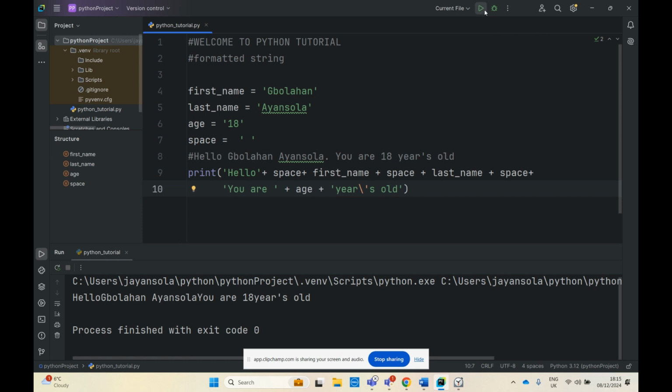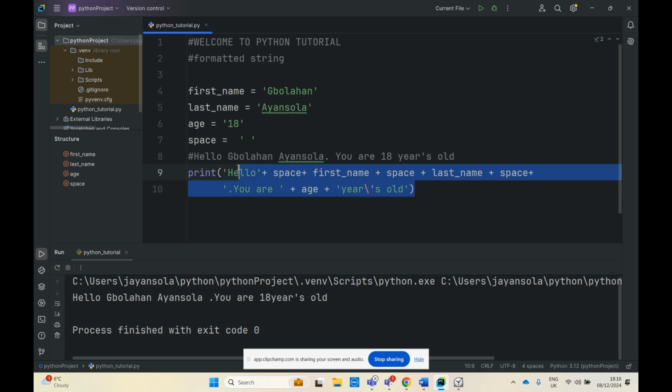Okay, let's bring it down so that everybody can see. So you did hello Bola Anshola, you are 18 years old. Let's put a full stop here so that it makes sense, right? If you look at this, you will see that it's getting messy already because we are just doing plus space, plus space, plus space.